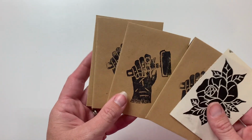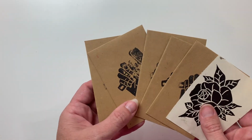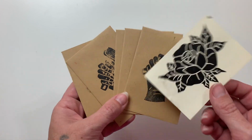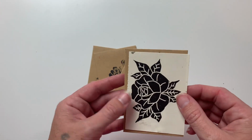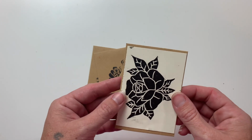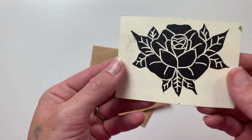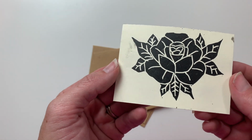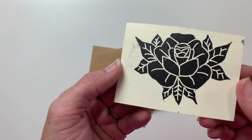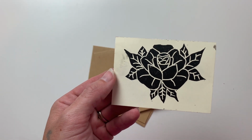So all of these are exactly the same. I'm just going to leave them in the envelope and just show you one. I will make sure, Taryn, that this one gets back in the envelope whenever I go to swap it. I just wanted to take it out so I'm not fumbling with it. So beautiful, beautiful rose flower that she did this lino cut on. Look at all the details. I tell you, she is a pro at her lino cut.